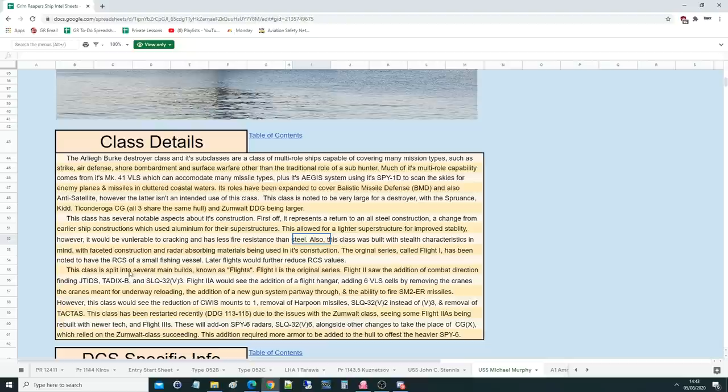This class is split into several main builds known as flights. Flight 1 is the original series. Flight 2 saw the addition of combat direction finding, JTIDS, TADIX-B, and SLQ-32V3. Flight 2A would see an addition of a flight hangar, adding six vertical launch system cells by removing the cranes meant for underway reloading, the addition of a new gun system partway through, and the ability to fire SM-2 extended range missiles. How interesting. Wow. However, this class would see the reduction of the Sea Whiz protection mounts to one, removal of the Harpoon ship-to-ship missiles, SLQ-32V2 instead of V3, and removal of the TACTAS.